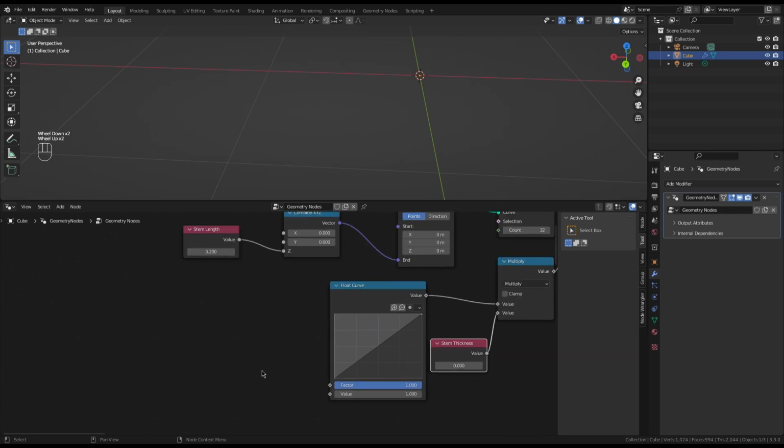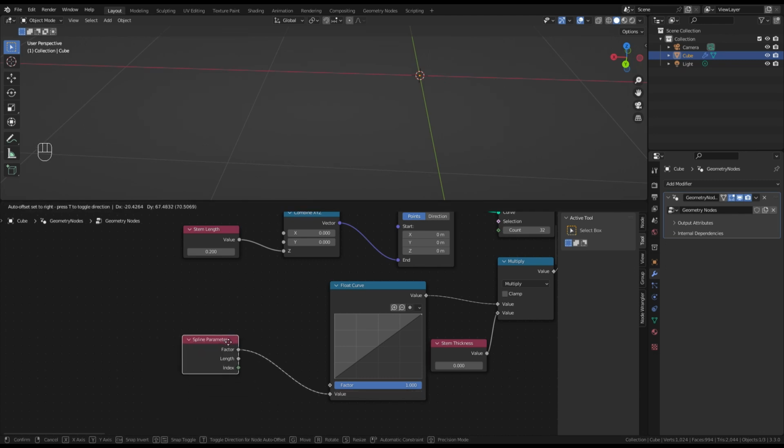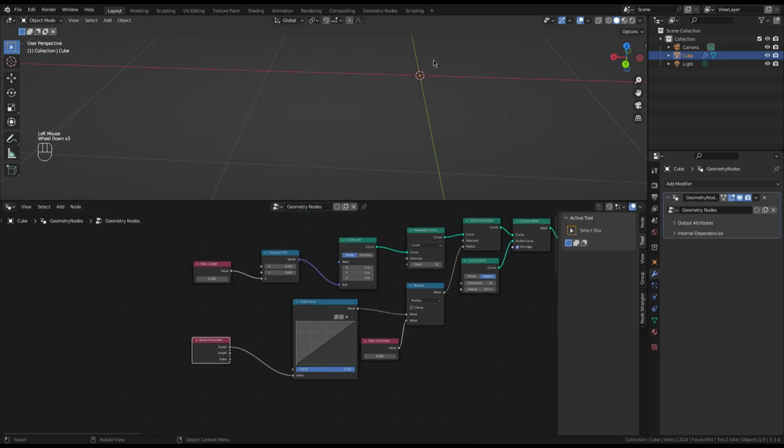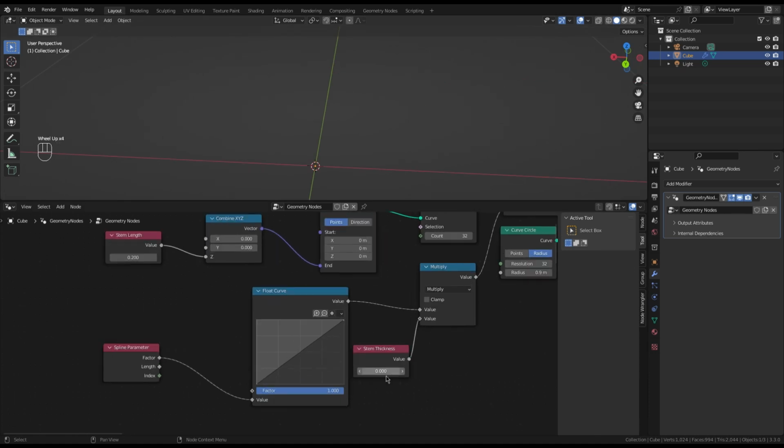Where do we get that 0 to 1 value? That comes from our curve. So the spline vector. Okay, now if all is right with the world, we have a stem.